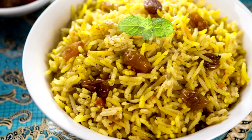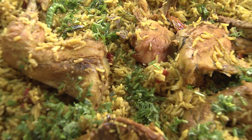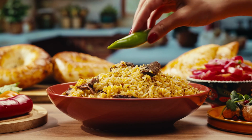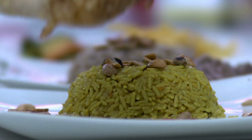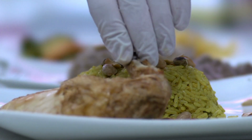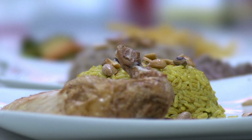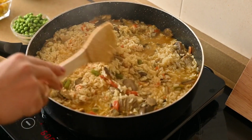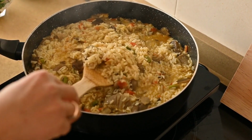Spice adjustments. Experiment with harissa for heat or smoked paprika for deeper smokiness. Pairing beverages is just as important. A chilled glass of mint lemonade balances the spices, while a light Saudi-style black tea with cardamom complements the dish's warmth. If you prefer something richer, try Ayran, a yogurt-based drink popular across the Middle East.